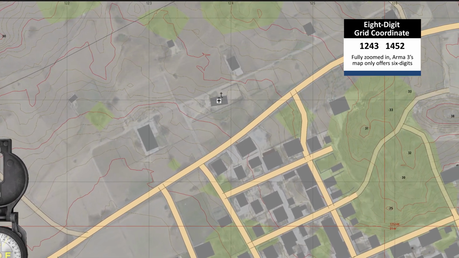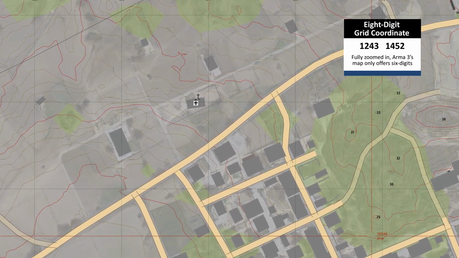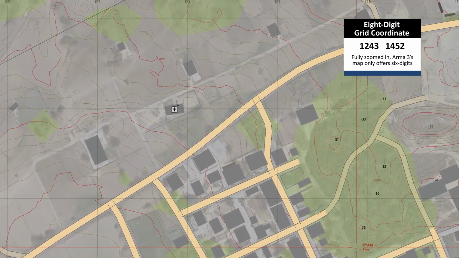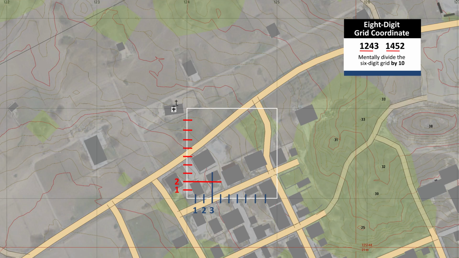Regardless of how much the map is zoomed in, Arma only offers grid numbers for 6-digit grid coordinates. The additional information needs to be estimated manually. To do this, find the 6-digit grid or box at 124 break 145. Now we're going to break it down further by dividing the grid by 10 as shown. Next, read right, then up. This gives you 1243 break 1452. We're going to look at this method one more time in a minute.